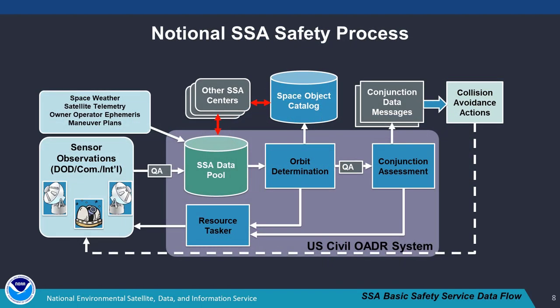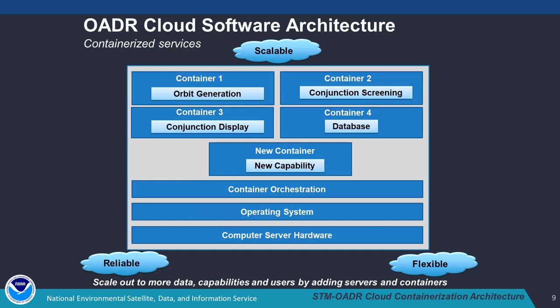Here is the process flow of our on-orbit collision safety service. Diverse data sources securely ingest into the OADR. There are auditing tools labeled QA to calibrate, validate, and monitor all data entering the OADR and after the OADR calculates the orbit solutions. We screen all the objects in space received from the space object catalog, which is maintained by the Space Force, then provide an assessment of potential collisions based on risk and probability. The OADR uses modern cloud-native architecture with containerized services. Containerized software packages combine the application software with the software required to operate in the cloud into a single package called a container. Each major element of the OADR system runs in a container developed and deployed in a DevOps pipeline, allowing the OADR to easily scale out to handle more data.